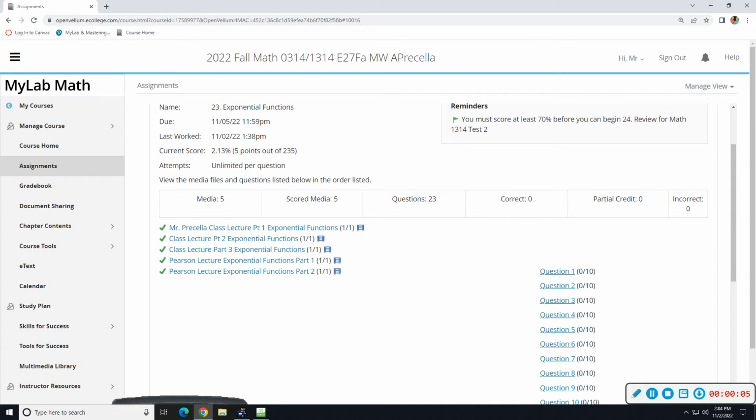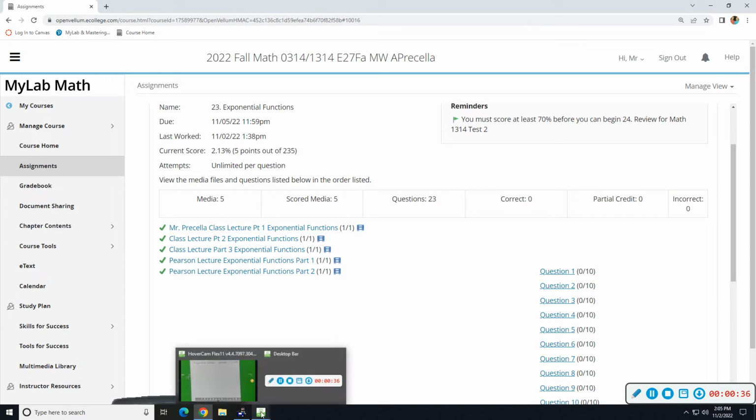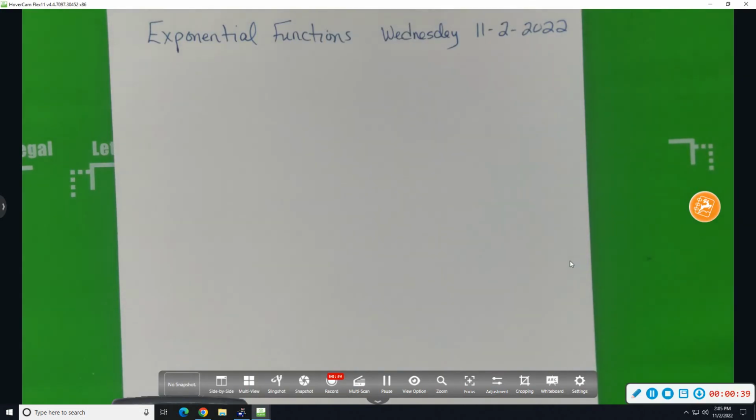Well, hello. Today we're going to be discussing exponential functions. We started talking about functions a few weeks ago, and everything else the rest of the semester is function, function, function. Functions assign to each x value exactly one y value. And today we're going to be looking at a certain type of function called an exponential function. And you can probably guess that these are going to be functions that involve exponents.